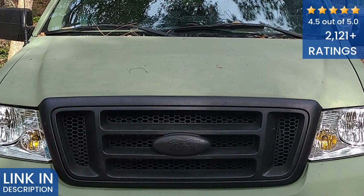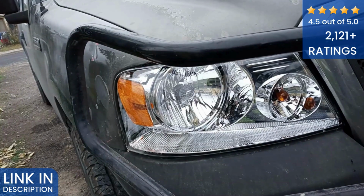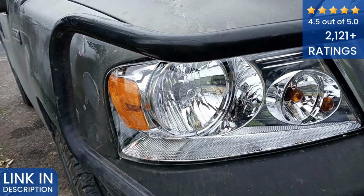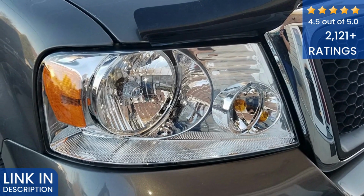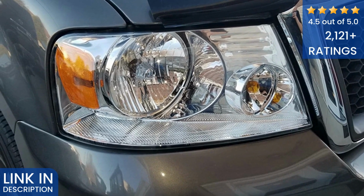Built tough with durable polycarbonate lenses and high-impact housing, they hold up against road debris, off-road shocks, and anything the trail throws your way. Installation is quick, under 30 minutes, and the transformation is instantly noticeable. These headlights not only give your truck a refreshed, aggressive look, but they do it at a great price with a fit that feels factory-made.